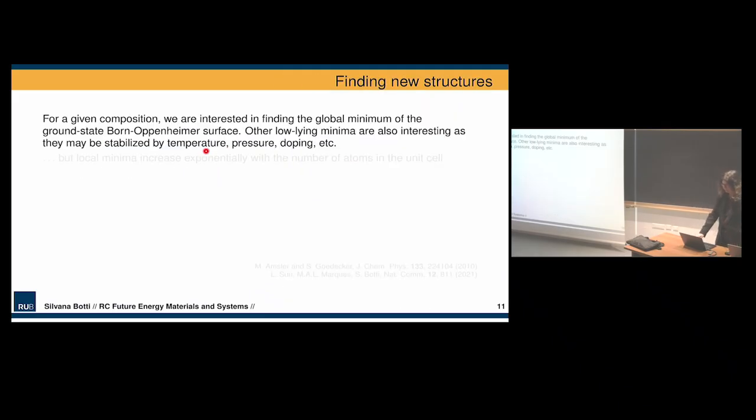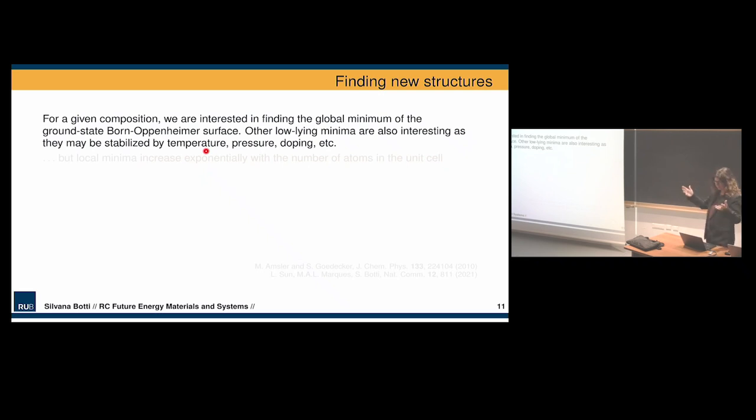Now, if we want to predict new materials, it's not that we already know their crystal structure. So we choose some elements and we want to see if they will give something thermodynamically stable, and in which crystal structure. So we also need to combine some technique of structure prediction. This means that if we have a certain number of atoms in the unit cell, we have to consider possible positions for these different atoms.